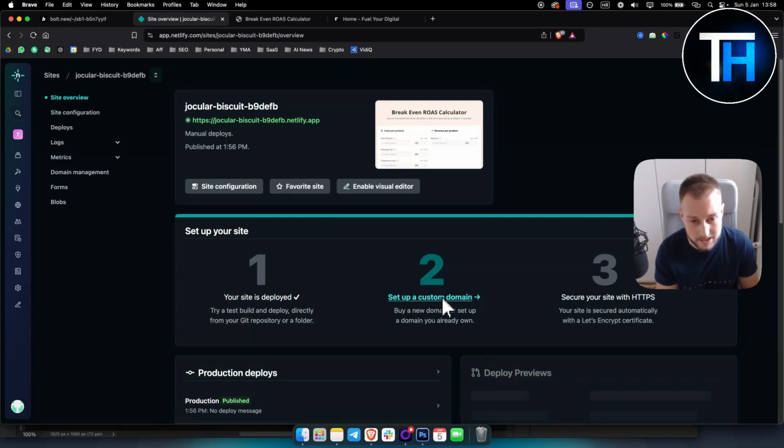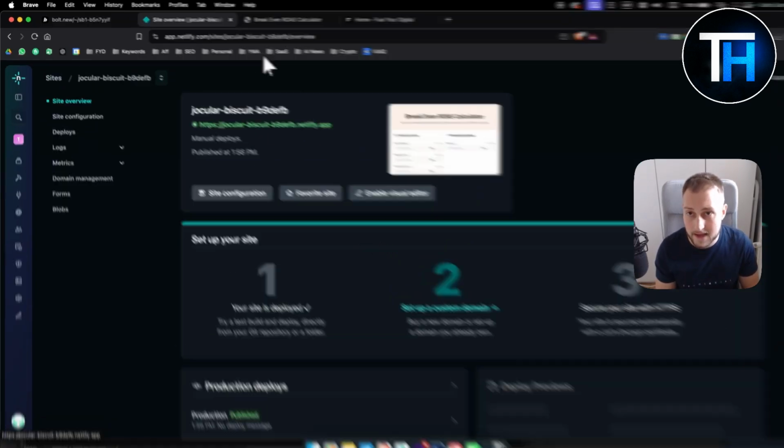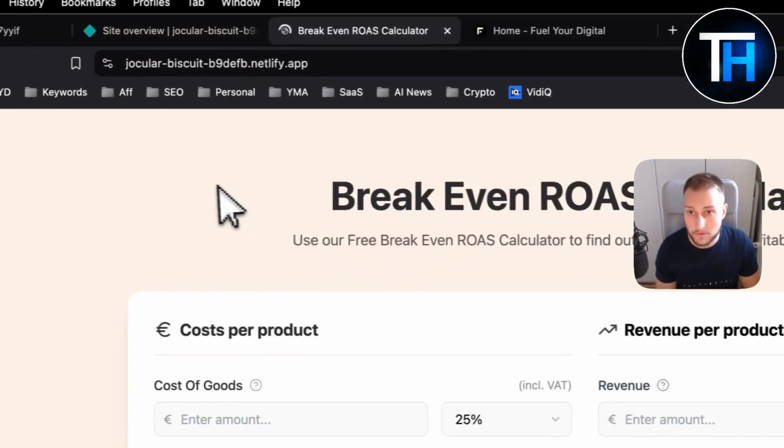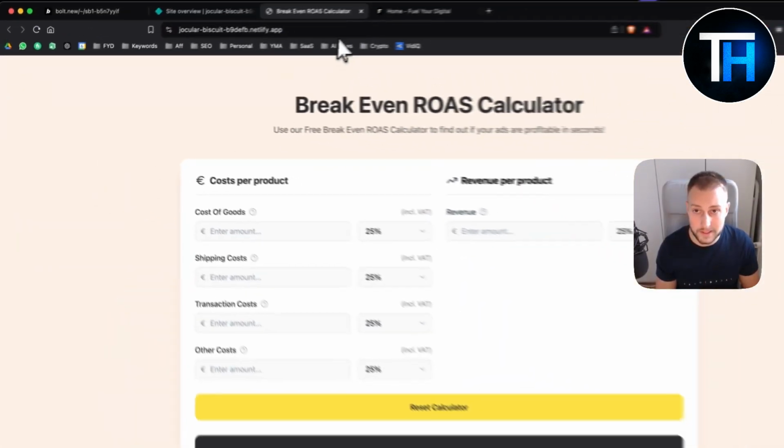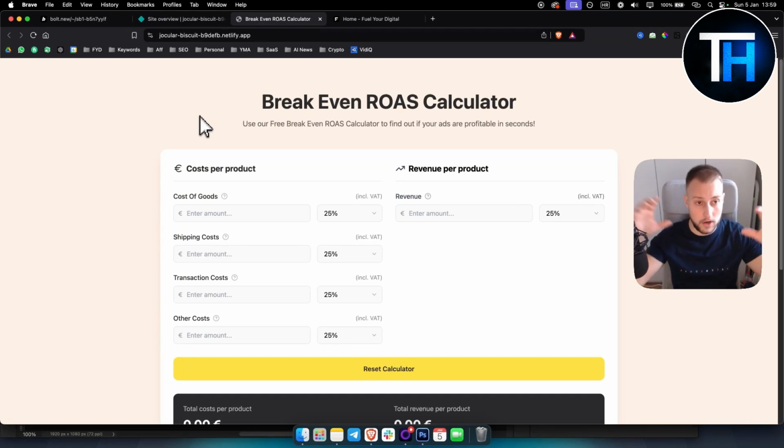So I can click on it just like this, and then I would be able to secure my site with an SSL certificate. And then our site is pretty much ready to go, right? It will be hosted on Netlify, and then we would be able to go here and refresh it, and we'll be able to use this to rank on the web.